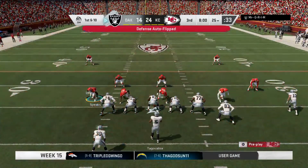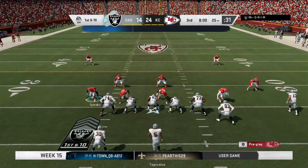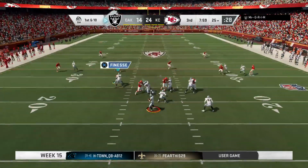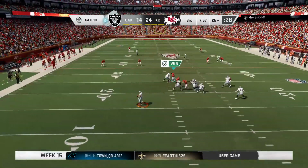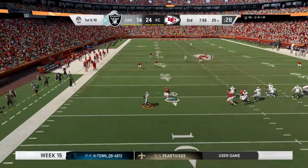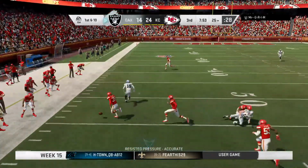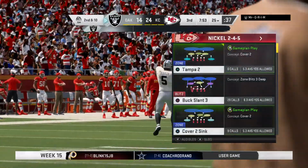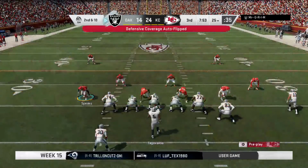The Raider offense set to get this drive started. They have the ball here for the inaugural drive of the 2nd half. Pretty big deficit, though. We'll see what adjustments were made in that locker room. And I never want to make something more important than it actually is, right? I don't want to create more hype than what is there. But I'm doing it, though. This is a really important drive.